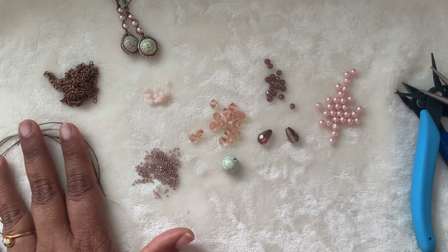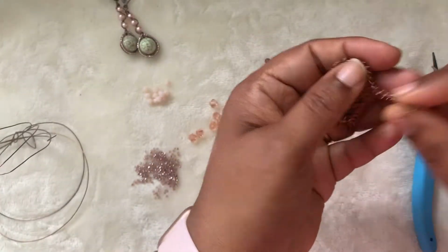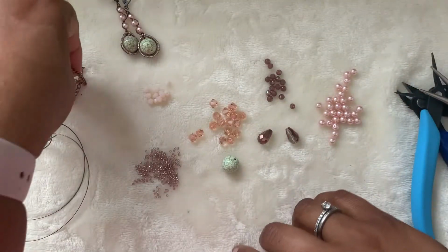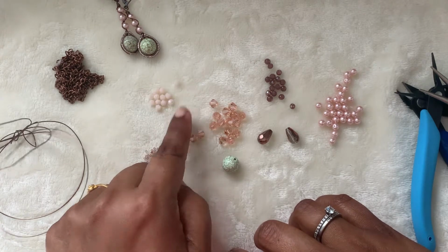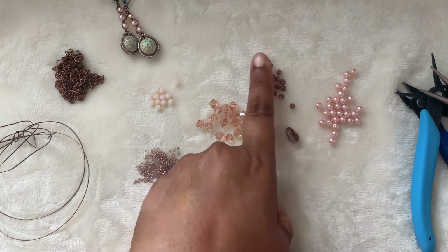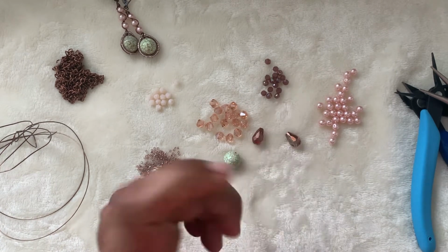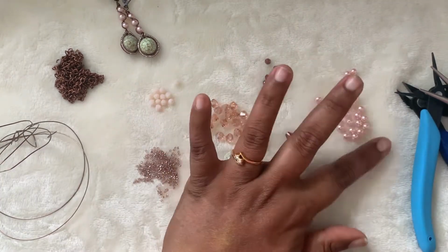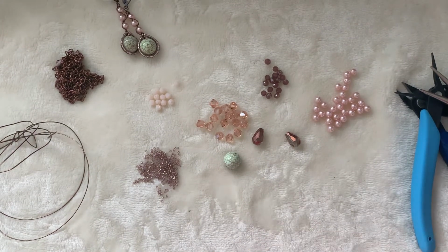So I have here 24 gauge wire and then some antique copper chain, just a regular curved chain for the back of the necklace. And then I have some bicones, 4mm bicones, 6mm bicones in peach color, and then some 2 by 3mm, 2 by 4mm roundels in purplish pink color, and then these 5mm pink pearls. These are the beads that I have.